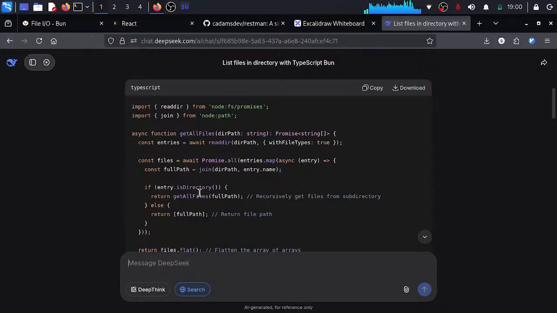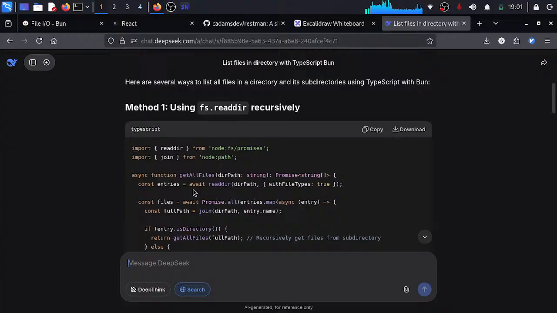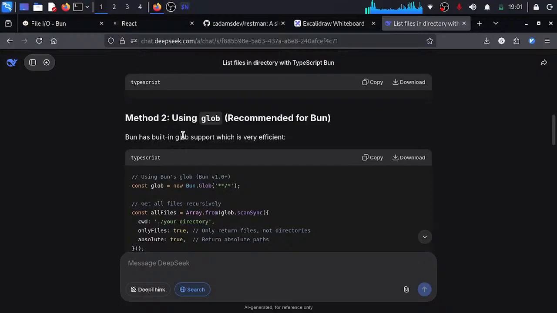Too much dependence on these JavaScript frameworks. I don't want that. Nah, I don't need that. What I do need is the ability to get these files sorted. So what you have, readdir, glob.